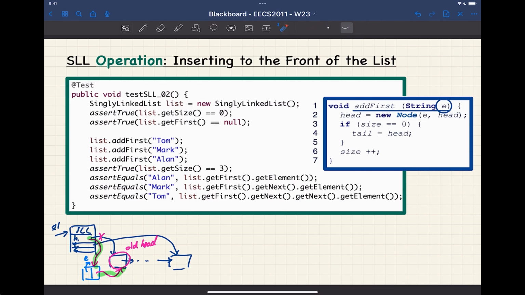Let's now take a quick look at this solution over here that corresponds to exactly what I just mentioned. Of course, there might be some details that are missing. Let's take a look. I want to add first, with the data element E. First of all, I create a new node, head, which is really like this one here. And that node there is going to store the E, and then the head that used to be here is going to become the next of this new node.